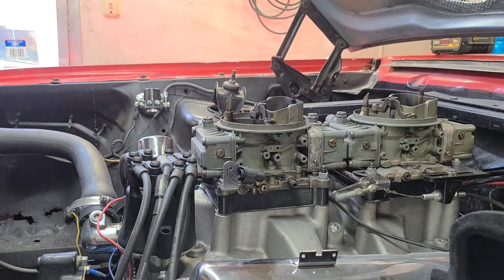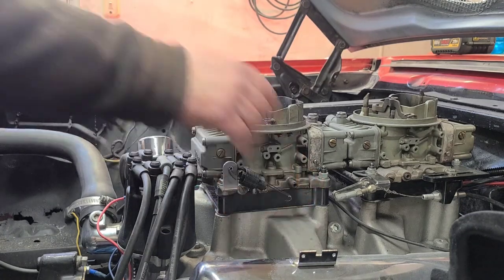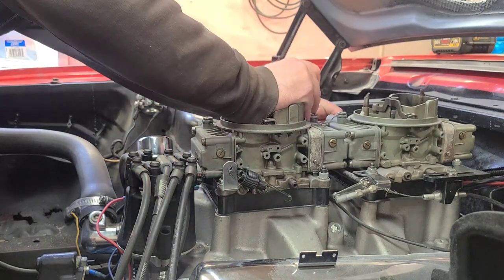Those are hooked up — I'll adjust that out later. Let's get the rest of our linkage hooked up here. And how can you not like multiple carburetors? Yes, I know I could get the same power out of a Dominator or even a good 4150 — a good HP 850 or something similar — but you just can't beat the look of dual carbs on anything. Hands down.